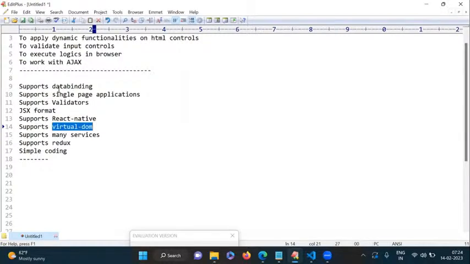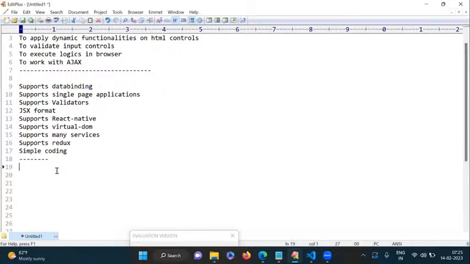From a data binding point of view, React supports only one-way data binding, but Angular supports one-way and two-way data binding. In React, if you want to work with two-way data binding, we write manual logics. First of all, what is data binding? That is a doubt for you. So that's why I'm not touching these differences deeply now. Once we start the concepts and get clarity in those concepts, then we can easily differentiate the differences between Angular and React.